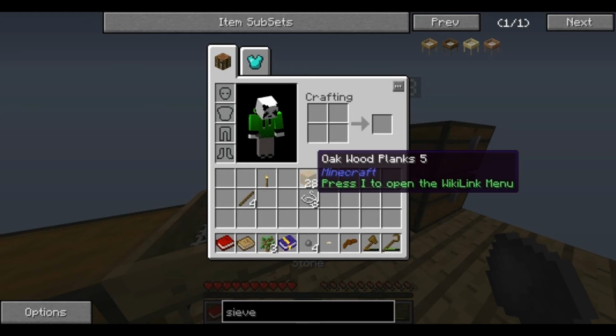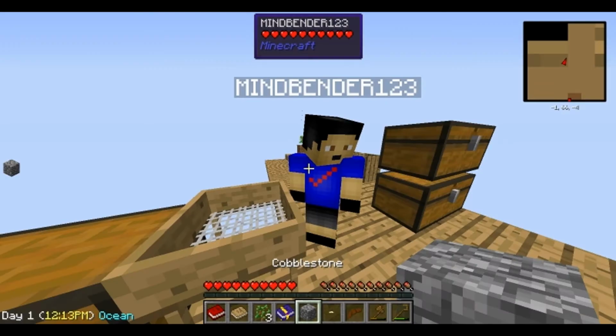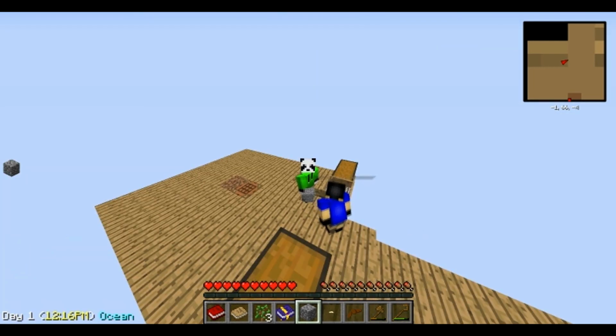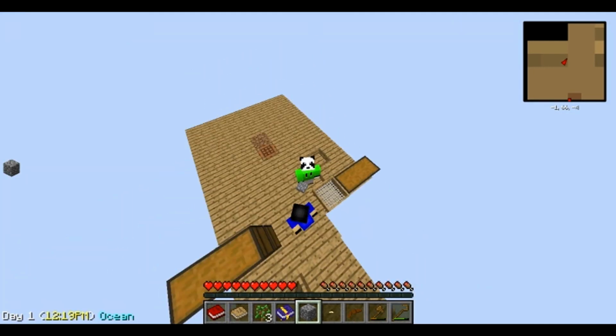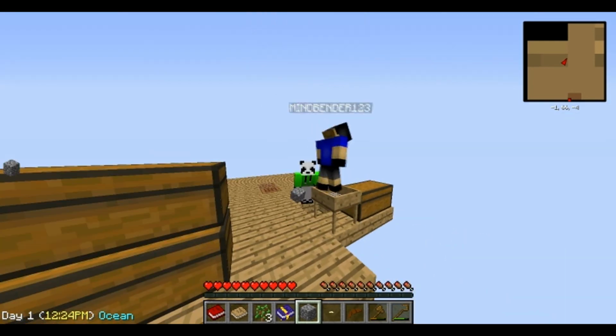Oh! And okay. My friend, now we are one. That's the recipe. It's easy! Wrecked! We are now one step closer to getting a cobble gem.